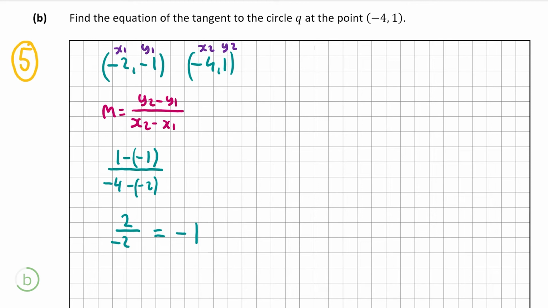So minus 1 is equal to minus 1 over 1. So to flip the fraction, that's still going to be 1 over 1. And it was negative, so now it's positive, and 1 over 1 is obviously equal to 1. So therefore, the slope of the tangent is equal to 1.